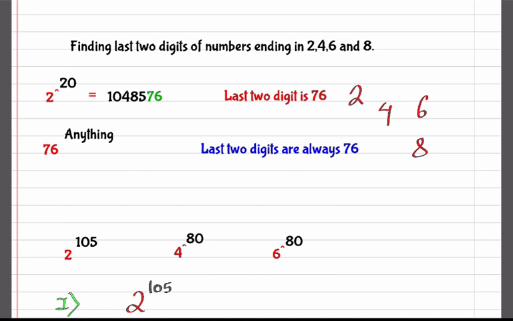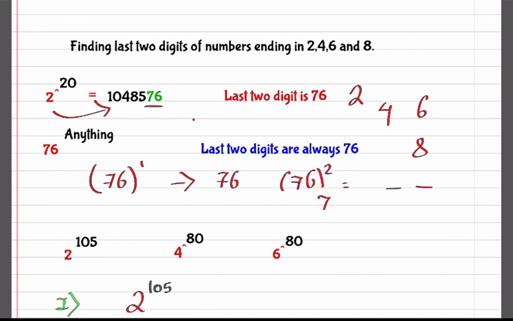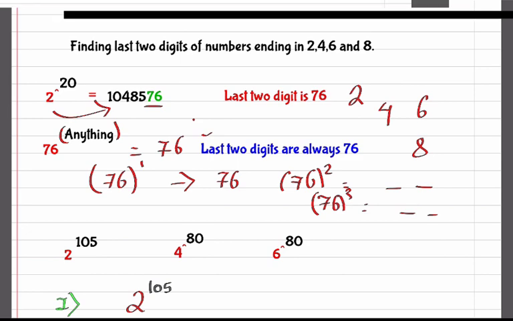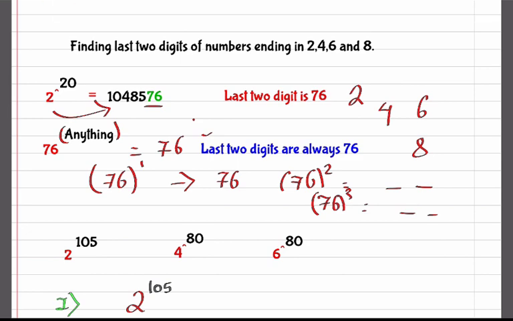So the first thing you have to remember for this is that 2 raised to 20 is a big number. All that you have to remember is that the last two digits of 2 raised to 20 are 76. And one more thing to remember is that 76 raised to anything, the last two digits are 76. For example, 76 raised to 1 is 76. Do a 76 square, the last two digits will be 76. Do a 76 cube, the last two digits will be 76. So 76 raised to anything, the last two digits will always be 76. So remember these two things: 2 raised to 20, last two are 76. 76 raised to anything, last two will always be 76. Okay, so I start with this now.